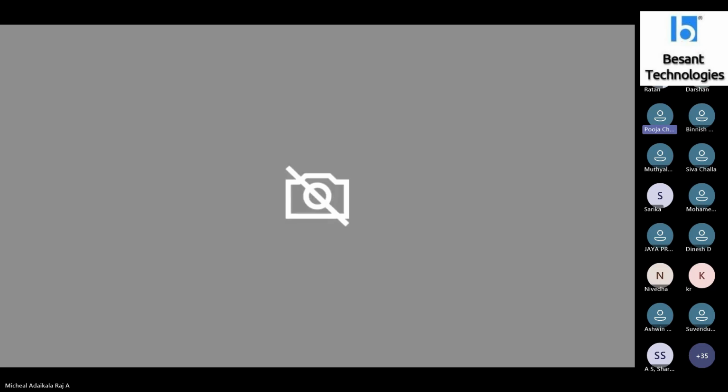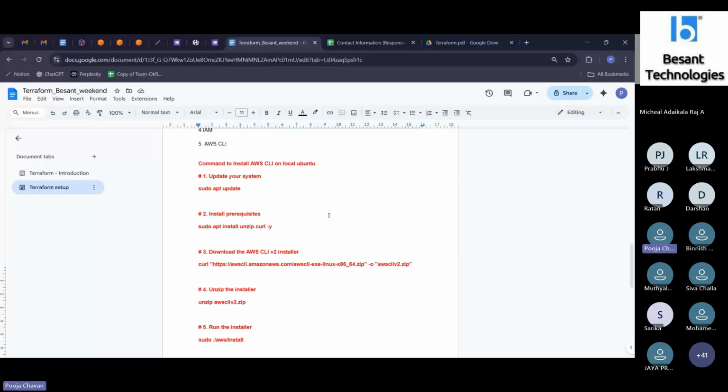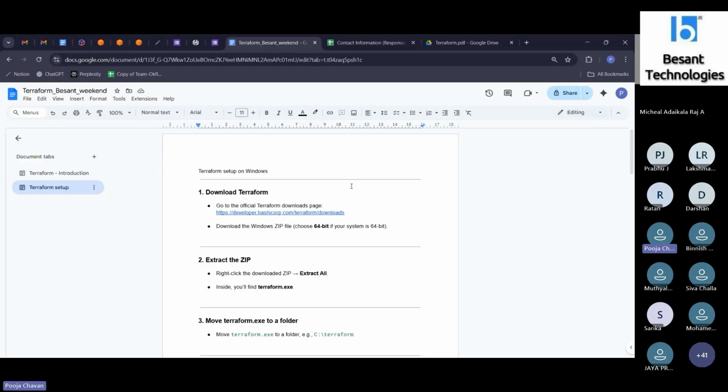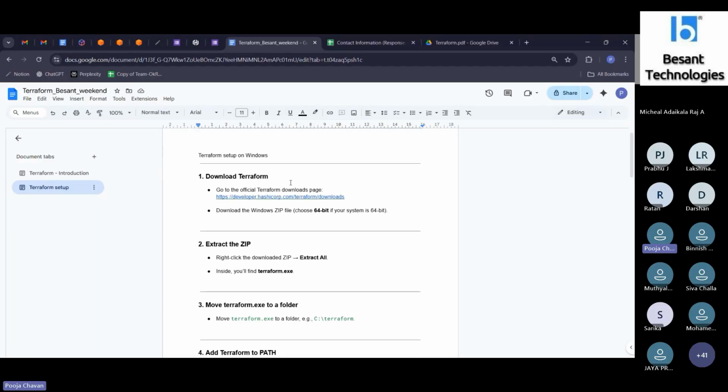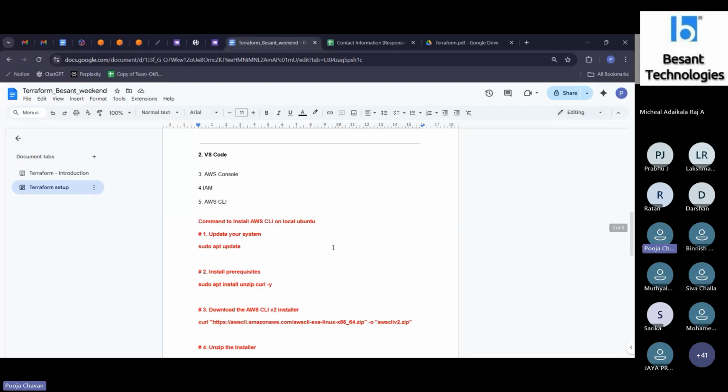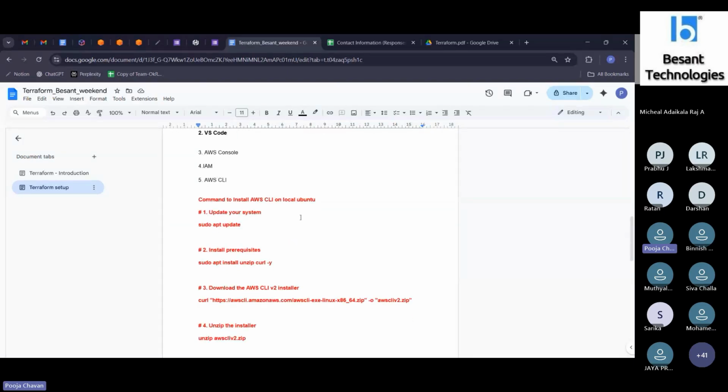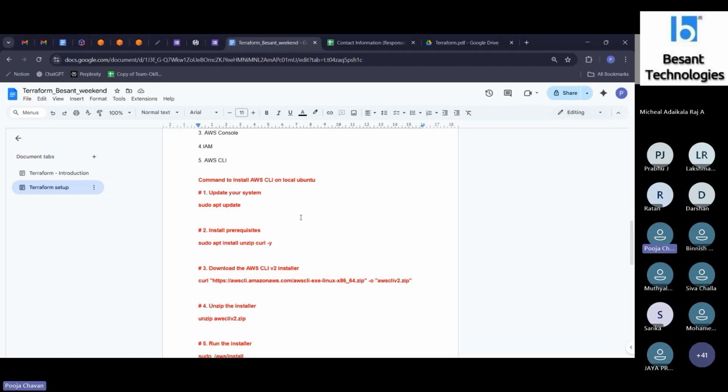Everyone, what is required from you once we start the hands-on class is, first, to have VS Code installed. I'll tell you how to install Terraform on Windows. You should have VS Code and you should have an AWS console also.